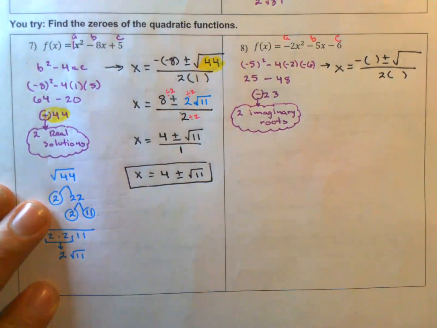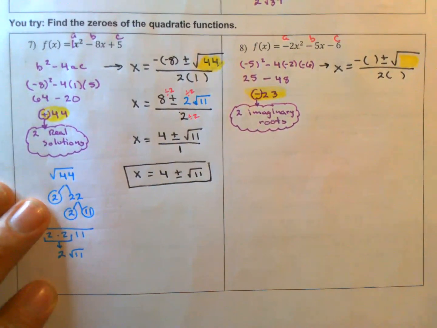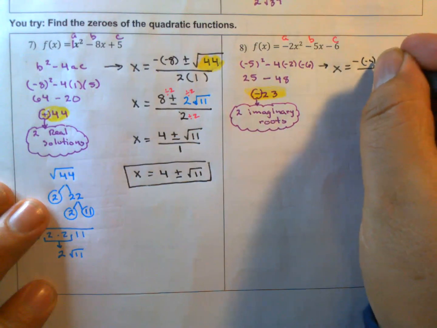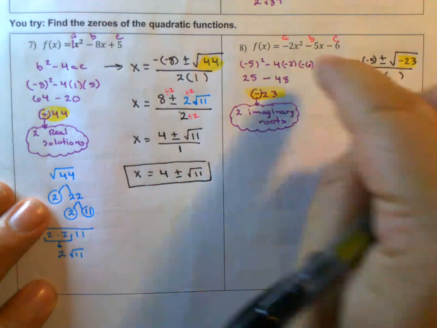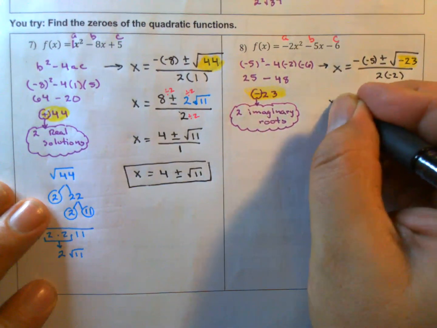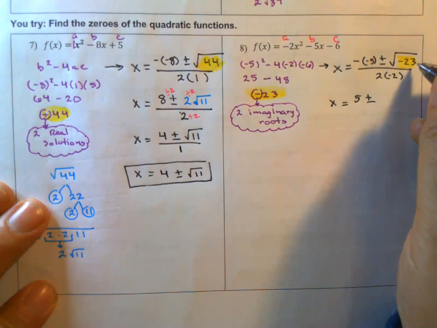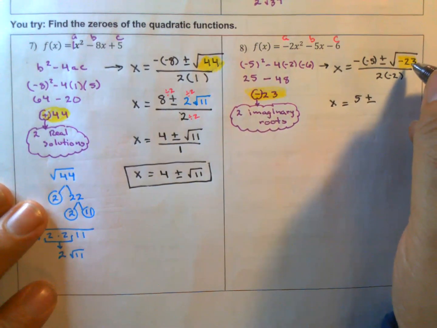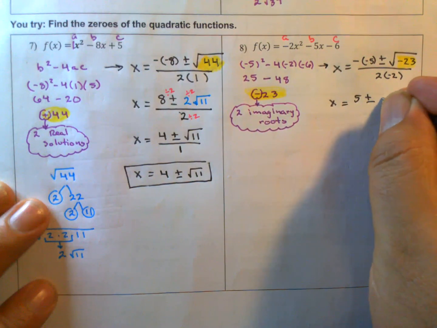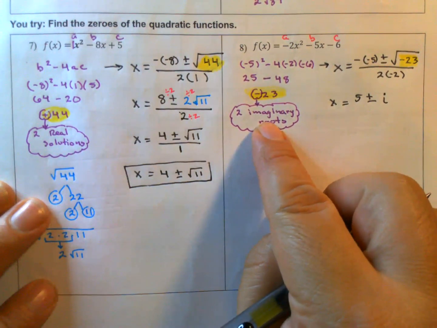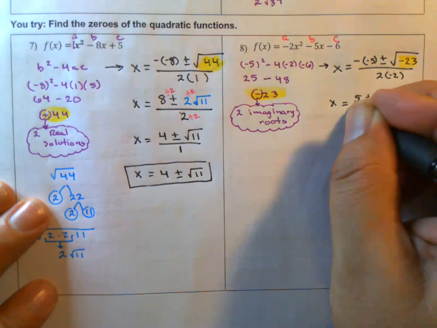Just remember, we already did some of this work. We know we're going to bring this in right inside our square root. Our B value is -5. The square root value, right? Our discriminant was -23. And our A value is -2. All right. So negative times a negative is positive. Plus or minus, the 23 cannot be reduced, right? Even if I try the tree method, the 23 doesn't work. But that negative inside, we know there's going to be an I in our problem. That's what the discriminant told us. And since I can't reduce a square root of 23, I just leave it alone.